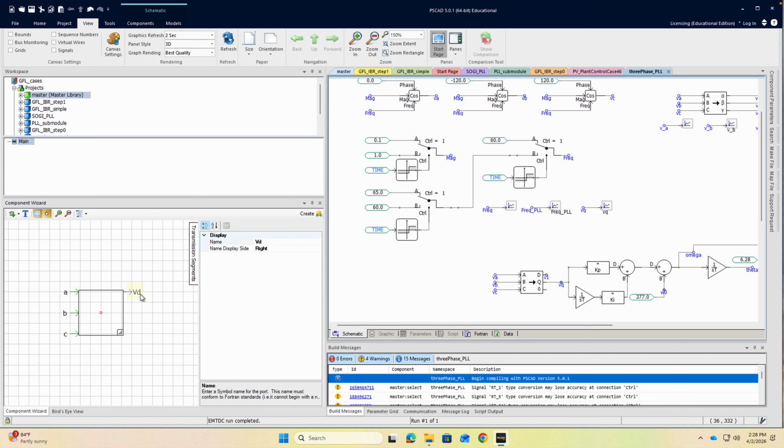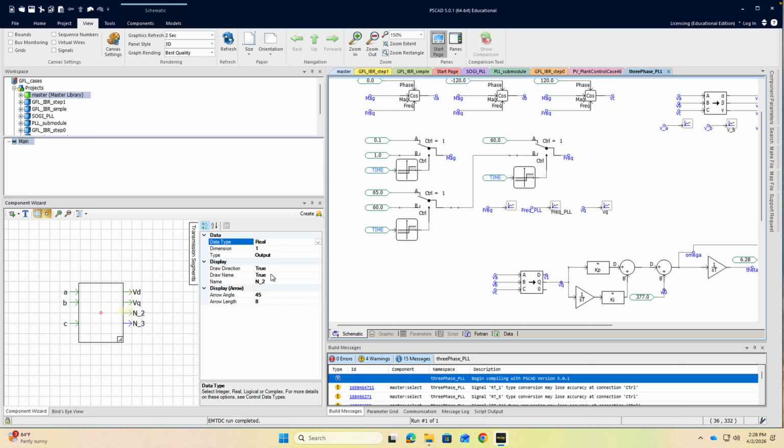Once I define VD, I can just copy, paste, VQ, paste, paste. So the second one I define as VQ, good. The rest of the parameters are pretty nice. The only thing is this is not integer, it should be real. I double check, yes, I forgot to change this. So all of them I have to change to real.